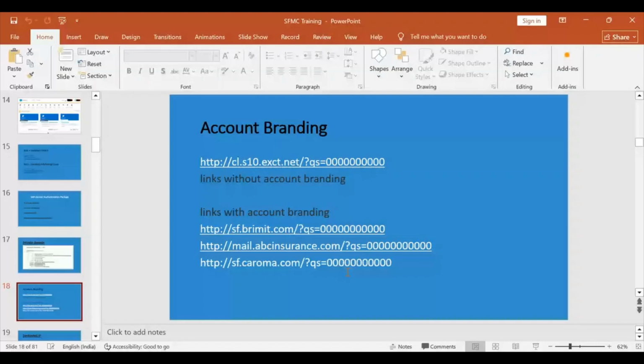Again, it's a genuine email, but that link looks something like cl.s10.exact.net. Nothing related to your company name or your brand name. Do you think your customers will trust this link?